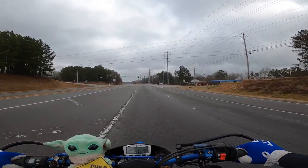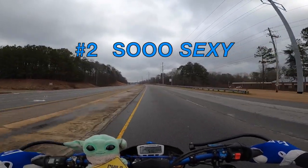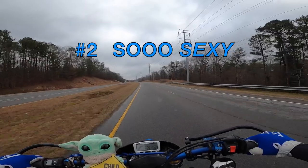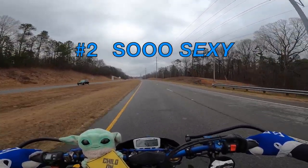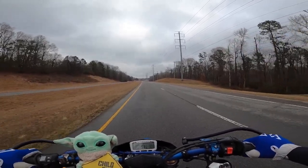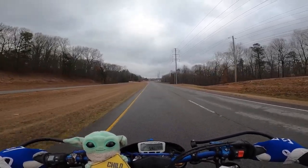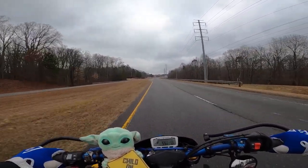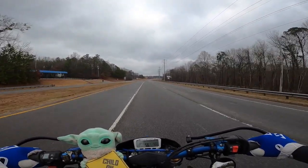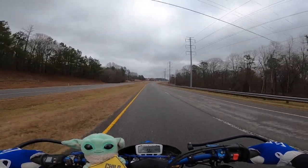For me this bike is so sexy, it's right there with the SMR 530. When I put these two bikes side by side, if I had them on a scale it would be an equal balancing act even though the SMR weighs more. If we were weighing just how good each one looks, I'd say they're about even in my eyes - I can't pick one over the other.